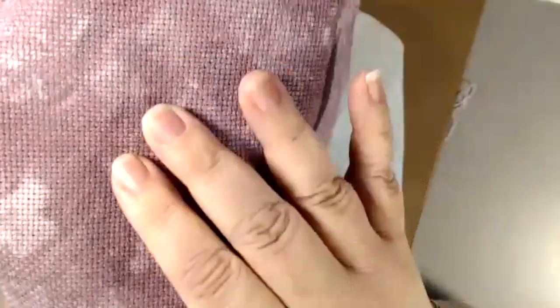Most of the time you can get it in basic colors from the store, like white, off-white, black, a pink, a light blue, that kind of thing. Occasionally you can get other colors, but there are people that dye fabric that you can get them from, or you can dye your own with Rit dye. That's a whole different thing. But Aida is really great because it's very well defined. You can find the holes very easily, and it's easy to stitch on. This is a 14 count, so it's actually a larger area that you're going to have to cover as your numbers go higher.